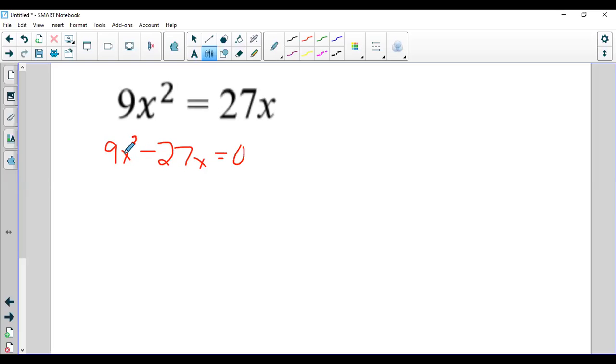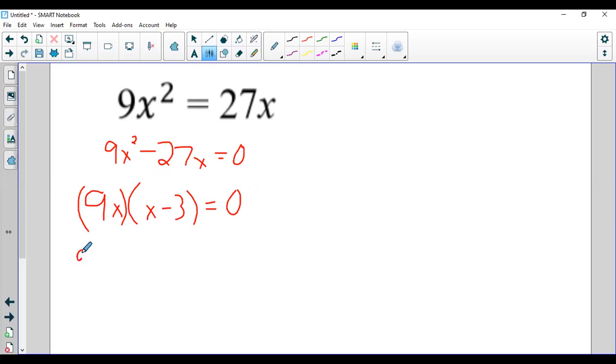And now I'll factor this GCF. I have to have a product. This is a difference. So a product equals 0 to use that 0 product property. So my GCF of 9x squared and -27x would be 9x. Now divide that 9x out of both terms. That leaves me with an x there, minus a 3 there, is equal to 0. And like I said, if you want to, you can put that 9x in parentheses to show that this is a product.